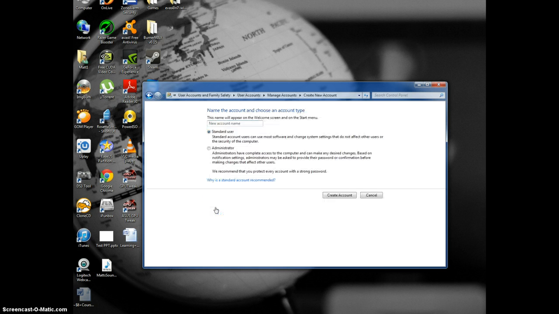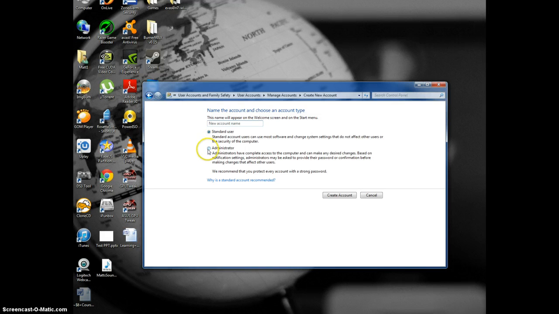Alright, now you have two types of accounts to create. One is a standard account. This account has limited rights initially, so operations that might be harmful for your computer, such as installing different applications or viewing certain media, editing certain functions within your computer, are by default blocked for this user type. This is basically a guest account you can set up by default.